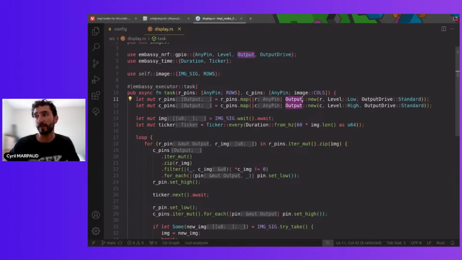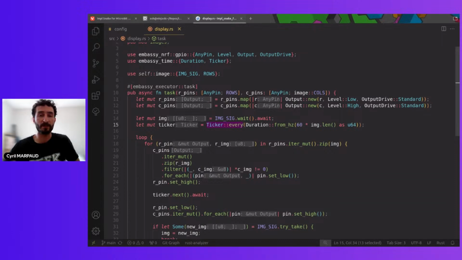Once the output structure here is just a driver that allows us to drive high or low any given pin. Once we have those outputs, we wait for an image to be signaled, meaning we don't do anything until there is an image to be actually displayed. And then we declare a ticker.